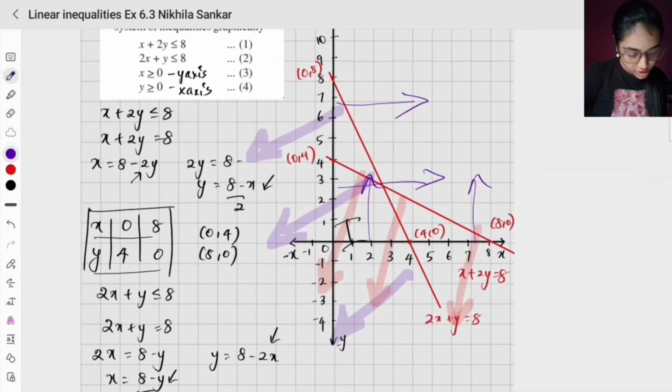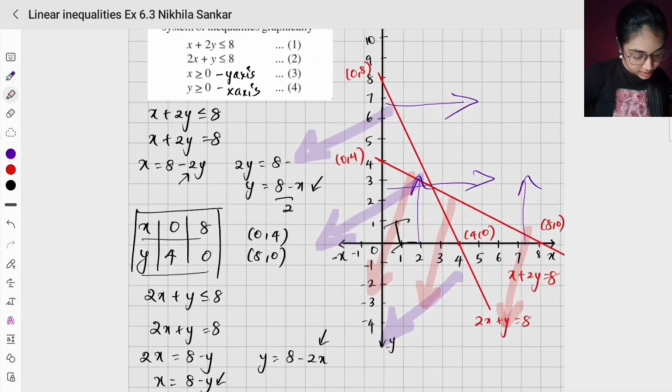So what is your common shaded region going to be? So x greater than 0 na it is going to come to this side. I'll take a different color. So x greater than 0 na இந்த பக்கம் வர போகுது and y greater than 0 na இங்க வர போகுது. But for this equation it is going to be over here in the line க்கு, and for this line it is going to be over here. So this is going to be a shaded region.